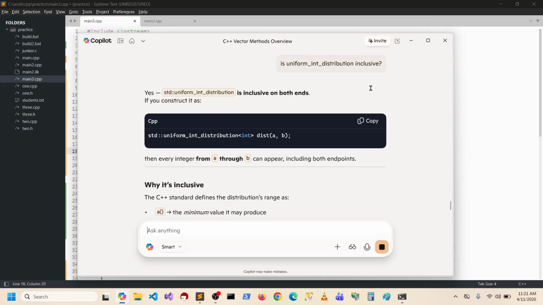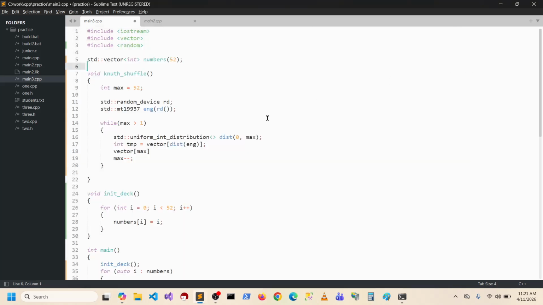Oh man. Yeah, it is inclusive. Okay, so we need to do a minus 1 on that. I hate that.